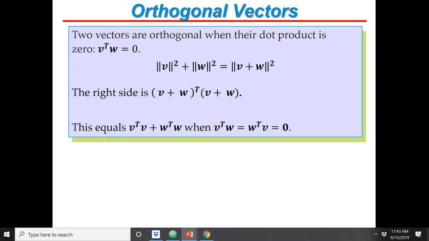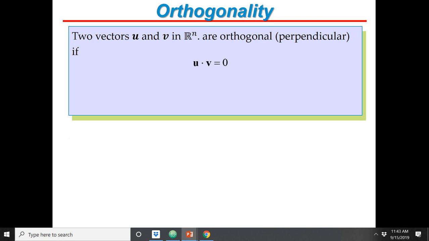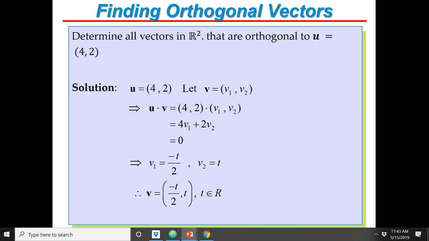All right. There's nothing on this slide. It again talks about the Pythagorean theorem, so I am going to bypass it. So two vectors are orthogonal. This is our definition. And there is an example here on this slide of, let me actually do this because you may have to do some homeworks like this later in your homework.